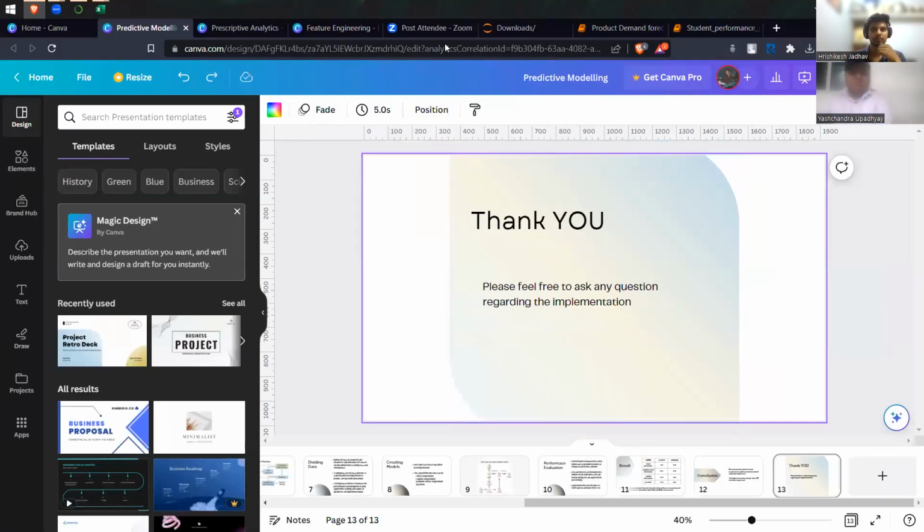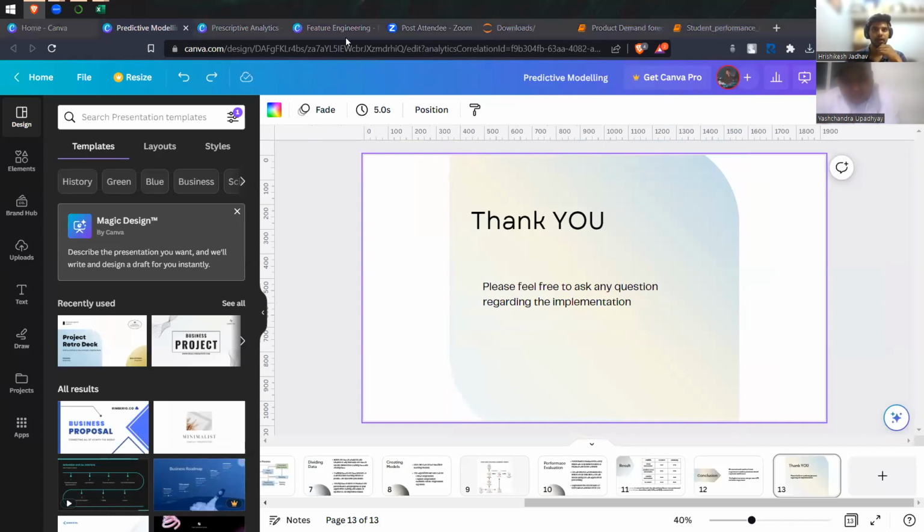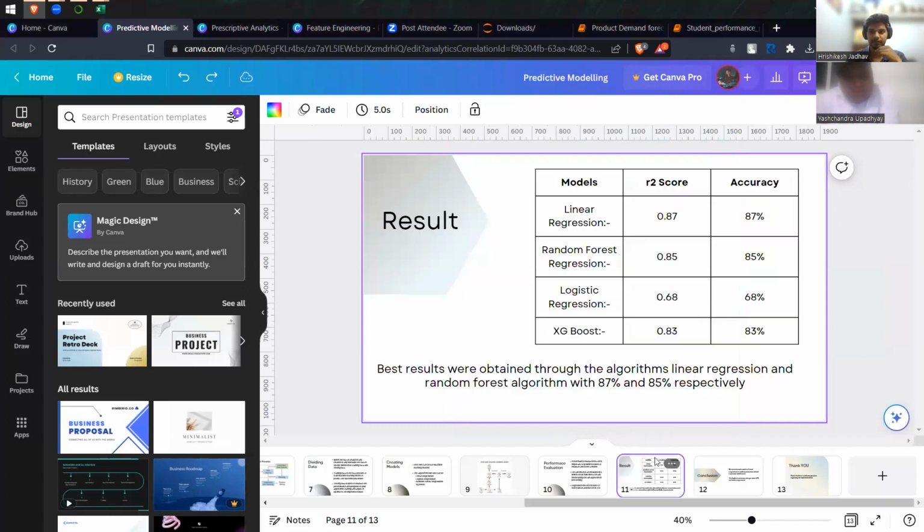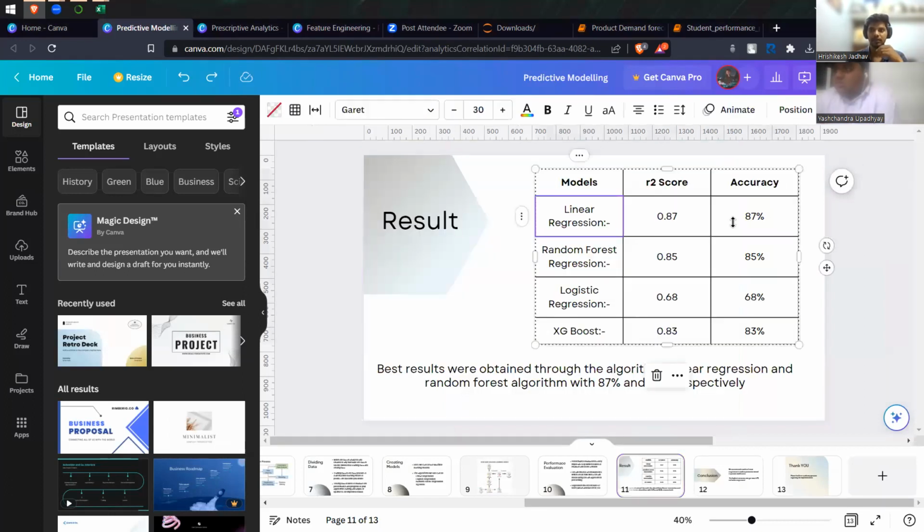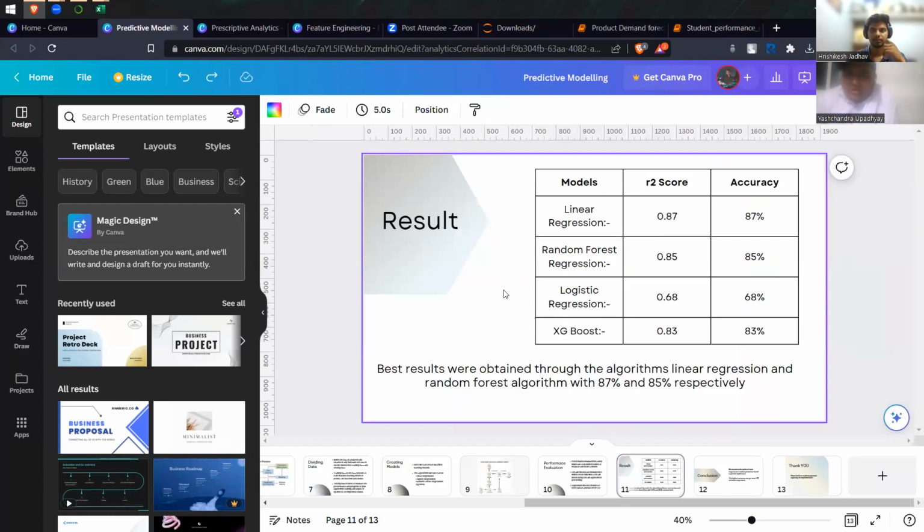Okay. So you said that the highest you got was 87%, right? And what was the model name? It was linear regression. Okay. So have you tried it with different percentage ratios of test and train data set? Say you chose 80-20, right?